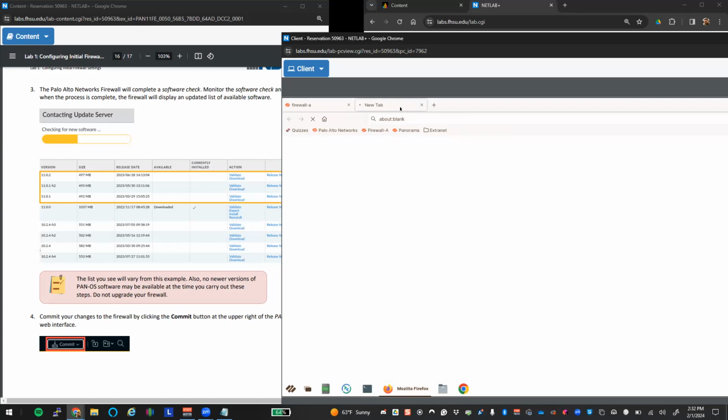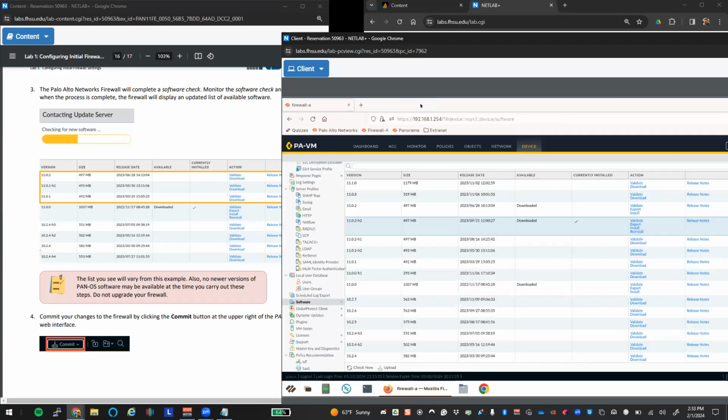When you click on that, it's going to take you out to the internet. Now notice we have no internet, right, within the pod. Why is that happening? Well, that's because we haven't configured the firewall yet, right? All we've set up is the management interface. We have set up no way for this traffic to go out to the internet yet. The only thing that can go out is the firewall itself to go check for updates. But as a user on the inside network, we have not configured any internet traffic just yet.